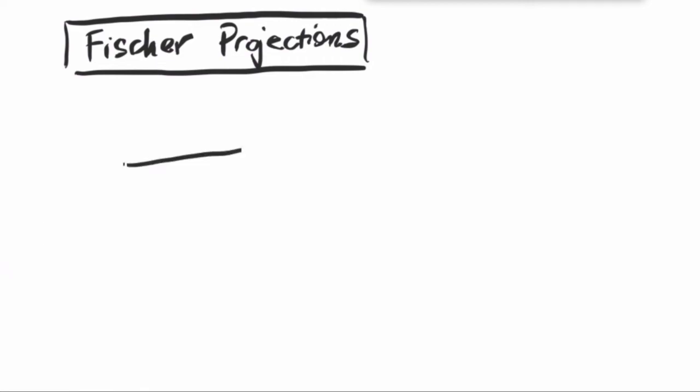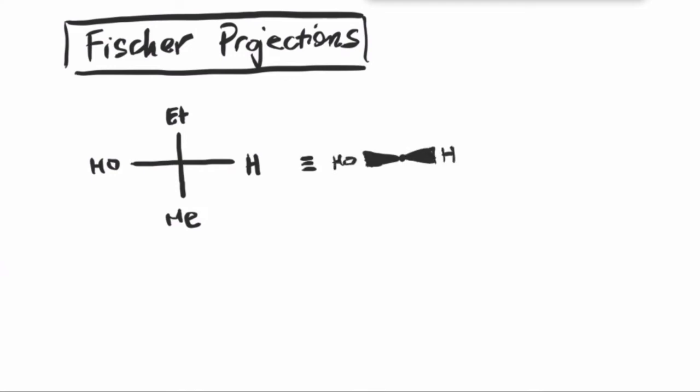We'll just take a look at a simple case. We have here a horizontal line where on the left-hand side you have HO, on the right-hand side you have H. On the top of this vertical line we have ethyl, for example, and then methyl at the bottom. Again, they are not simple line wedge structures, they are actual Fischer projections. So we'll then convert this into our more commonly recognizable bond line structure. So the rule is any horizontal line in the Fischer projections represents bonds that are coming out of the plane, so it is a wedge. And any vertical line in a Fischer projection represents bonds that are going away from us with a dash.